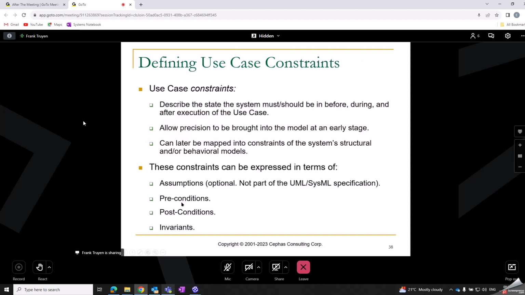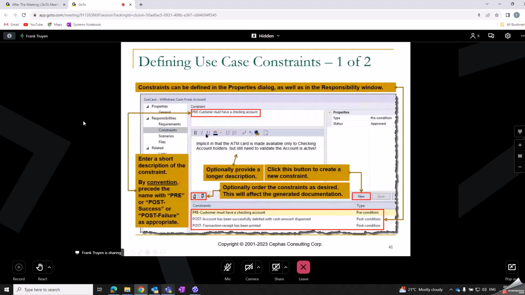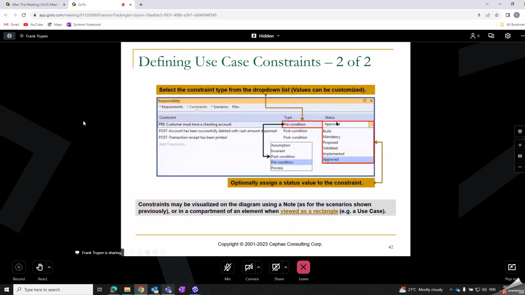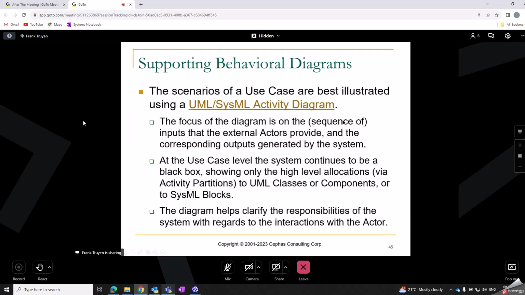So here are some slides on what we talked about, like pre-condition, post-condition, and invariants. How would you do that in the tool? I'm showing you here the mechanics. There are two ways to do it. You could do it in their big dialog box for the use case, but they also have a window, which I like better. There you can set up constraints: preconditions, post conditions, successful post conditions, and then unsuccessful post conditions, with a status against each, which will come out in your generated documentation. So it's pretty neat.